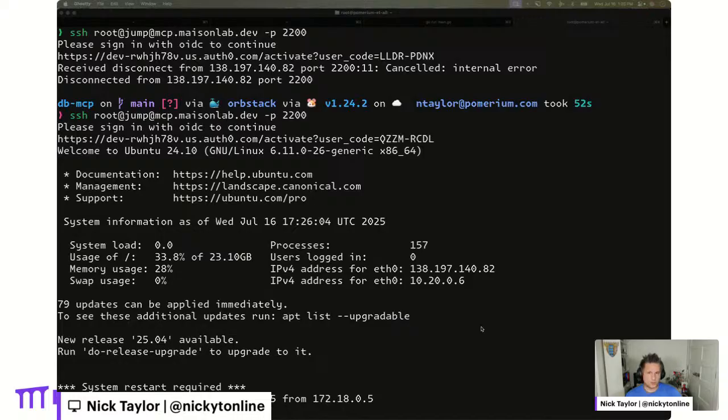And then you're going through the login flow of the identity aware proxy, Pomerium. We hit the IDP. It said I need to log in, I got logged in. That was great. Then it checked the policies for that particular route, in this case the jump route, and goes, okay, Nick's all good, he can continue. And then I got access to the internal SSH server, which is actually not itself exposed.